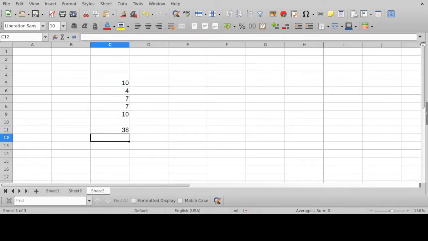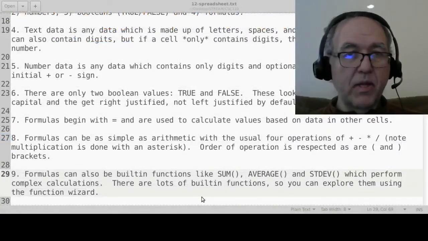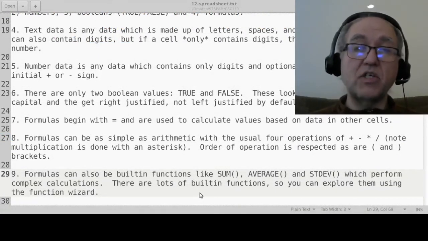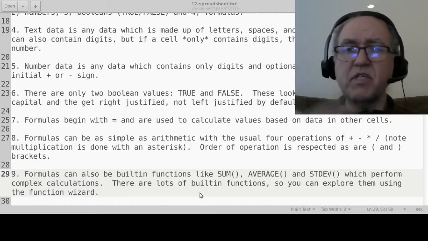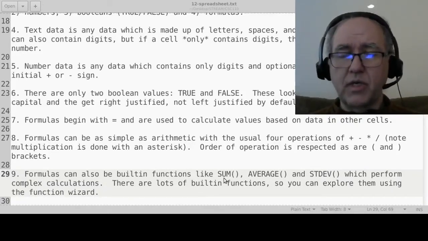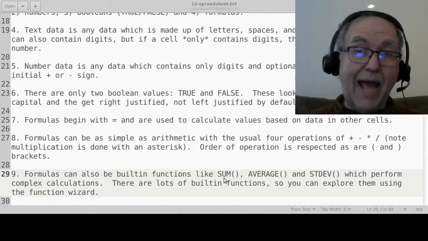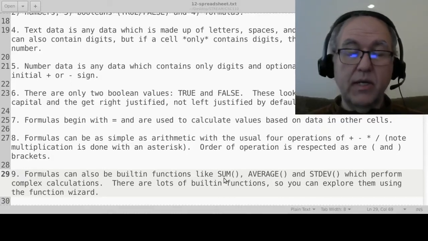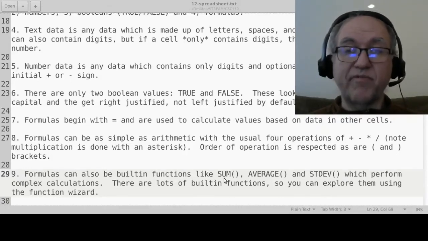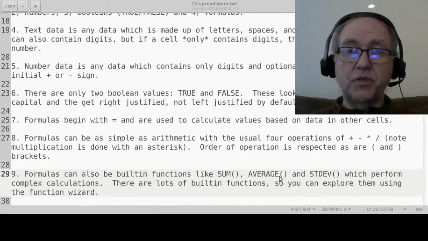All right, so that's why these built-in functions that operate on arrays are much better. Okay, I said a minute ago that there were other functions that we wanted to study. So what are those functions? Built-in functions. They're called built-in functions because they're part of all spreadsheets. Every spreadsheet knows about the sum function, and what the sum function does is it adds up all the numbers in the addresses that are referred to by the array. Okay, what does average do?